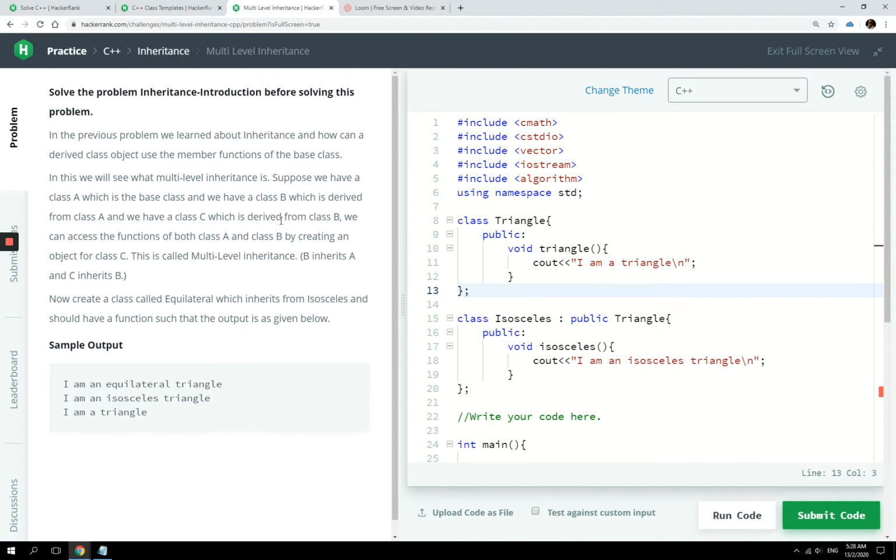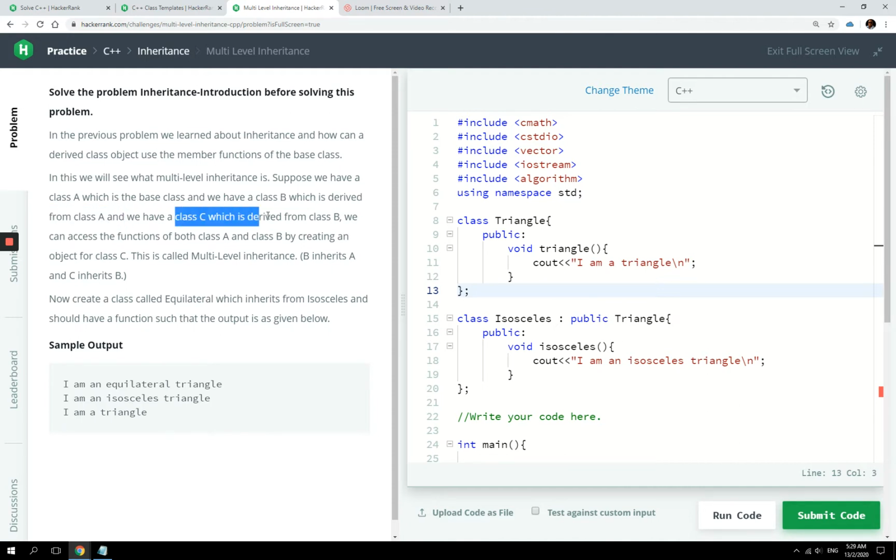So today we are taking this a step further and we are dealing with multi-level inheritance, which means we're going to have a base class, then we're going to create a derived class inheriting from that base class, and from there we're going to have another derived class inheriting from our existing derived class. So a simple example is what they are showing us here. We have class A, which serves as the base class, and then we have class B, which is derived from class A.